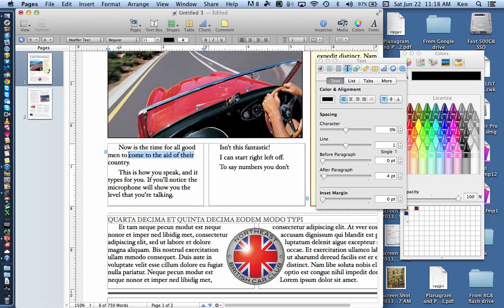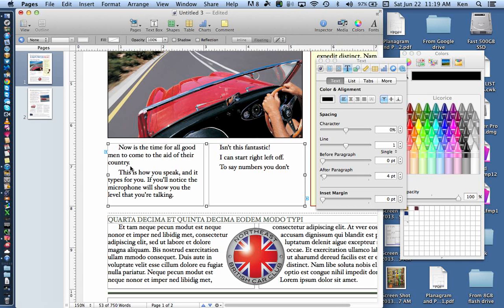So, first thing I'm going to do is click off into the white area and then back on, and I'm going to affect the whole text. And we're still in the text box. This, to me, is the most important part about the inspector. This and the one next to it. We're going to do those first, and then as we have time, we'll go through the rest.